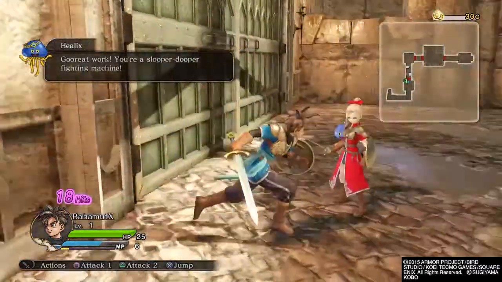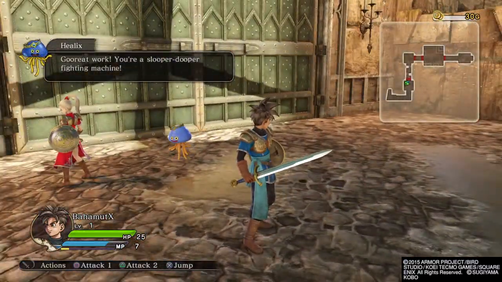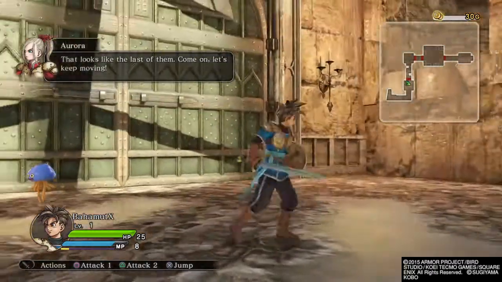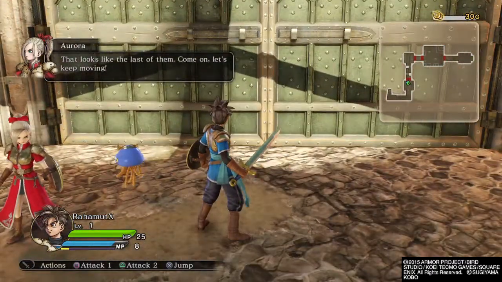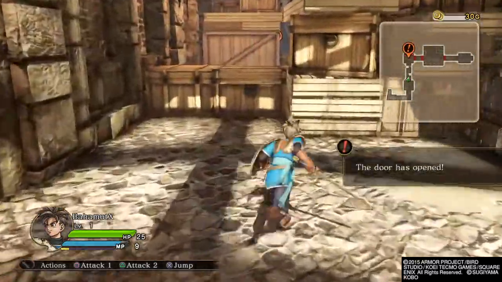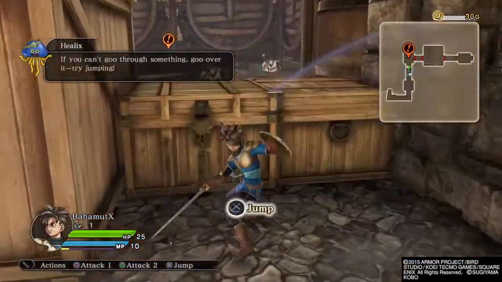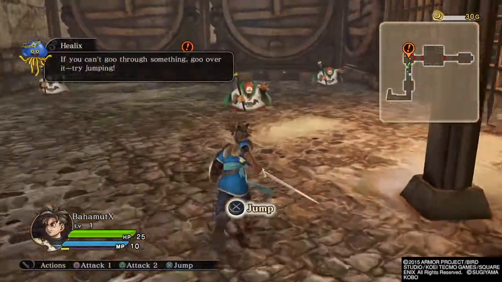Great work! You're a super duper fighting machine. That looks like the last of them. Come on, let's keep moving! If you can't go through something, go over it. Try jumping.